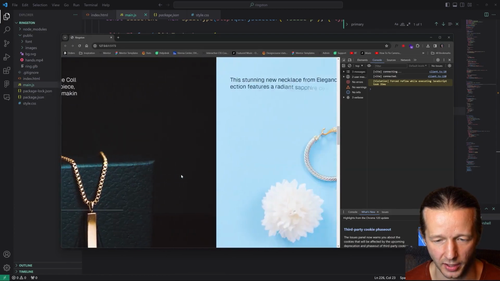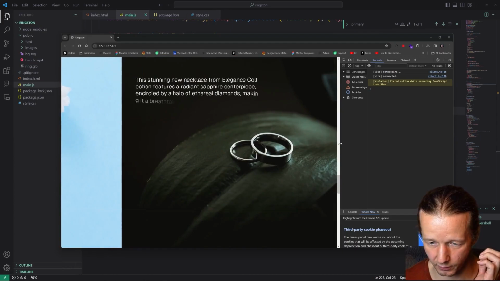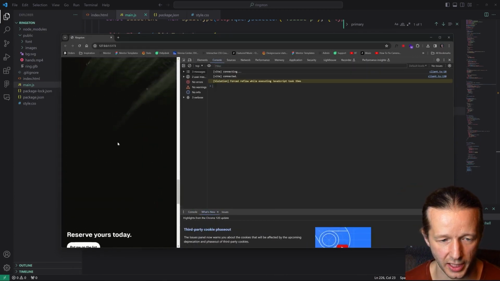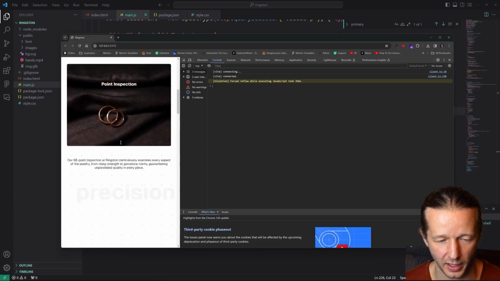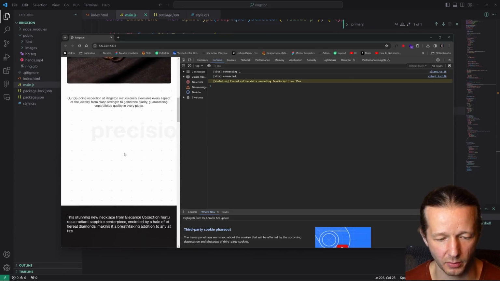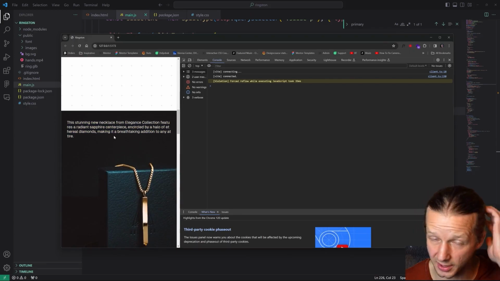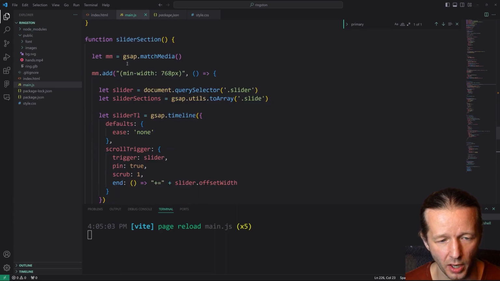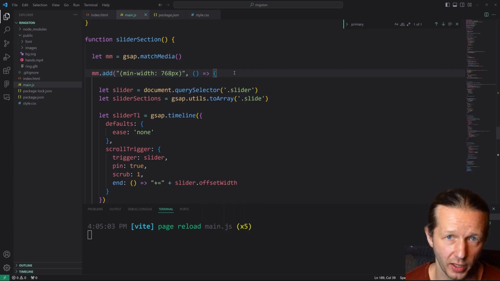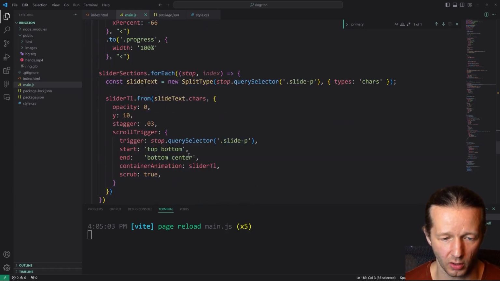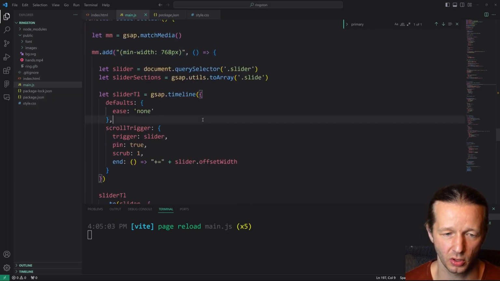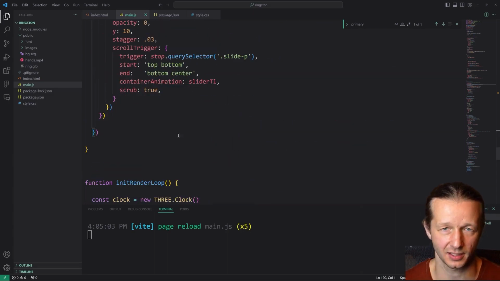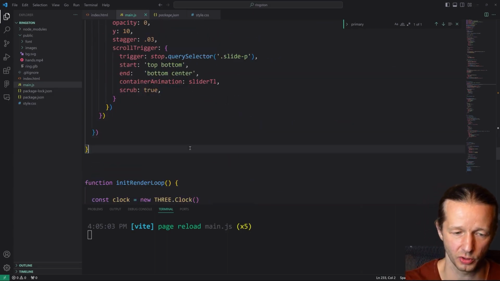Okay, great. Now that we have this part done, and by the way, if we come out here, you can see that these will stack on top of each other without any animation. If you wanted to add a text reveal animation, doing the same thing we were doing before, you would come over here and modify this right here. There are a couple of ways. Remember the conditional way of doing it, or you could just do an else statement as well. But if you want less verbose code, you can do it the conditional way by adjusting some of these parameters. I decided just to make the mobile version super simple.